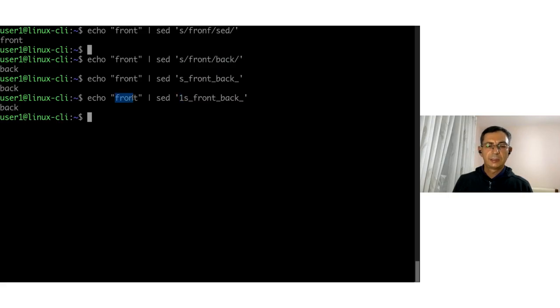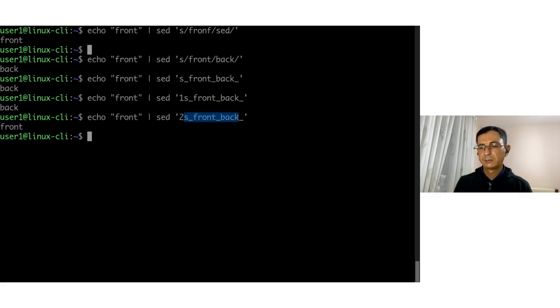And this is the first line, so it is applied, and we get the replaced text. But suppose that I say apply this command to the second line. Now the input is not modified, it is the same, because this replacement is meant to be applied only to the second line, but there is no second line here, so it does not touch the first line.